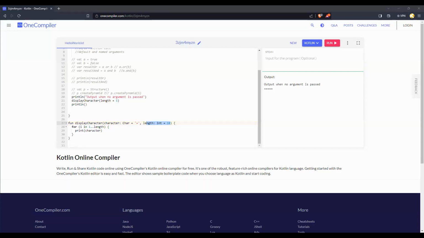So let's see. I think this is the last thing we're going to look at for functions. We'll look into more stuff as time goes on. But one of the things I want to do is make sure we have the basic stuff that we need to know.